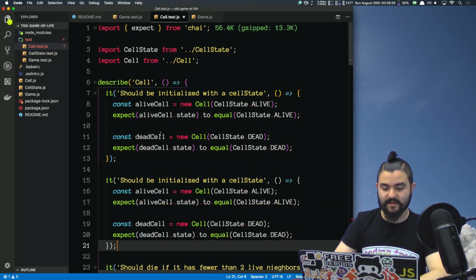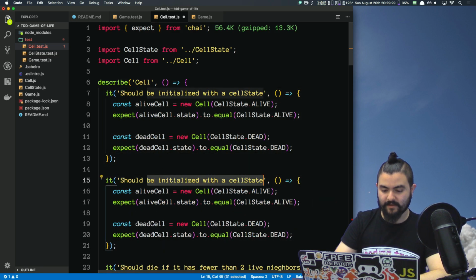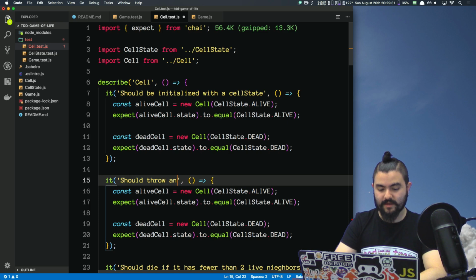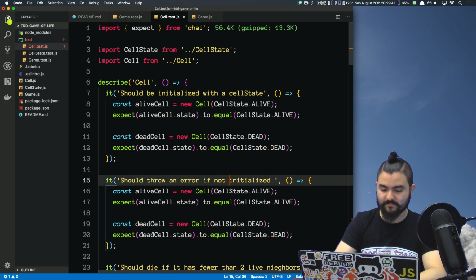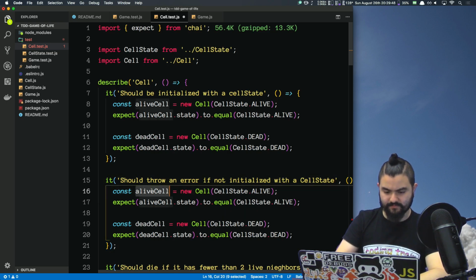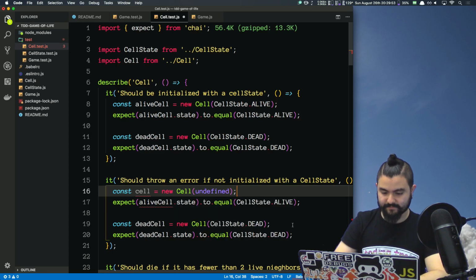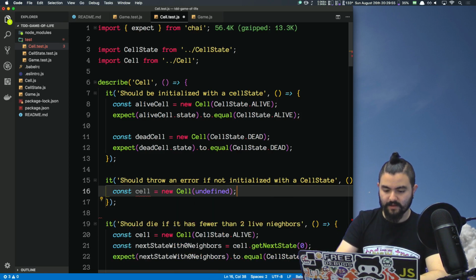Let's say it should throw an error if not initialized with a CellState. So if we create a cell with undefined, we should expect this to throw an error.